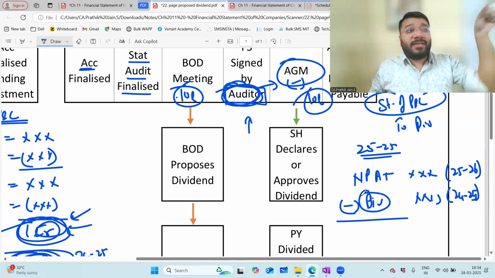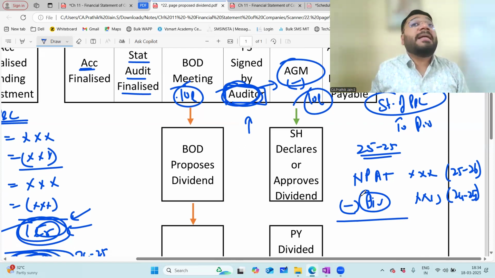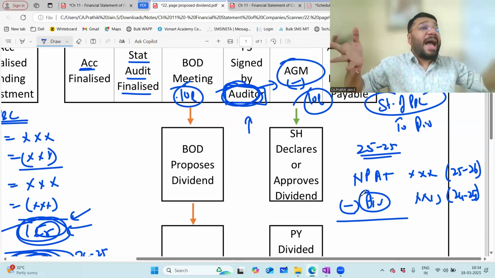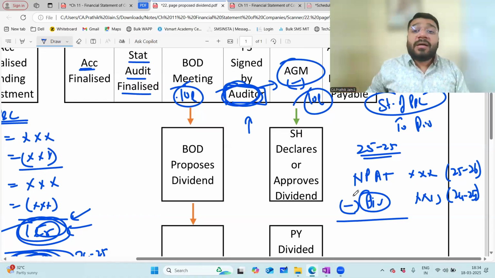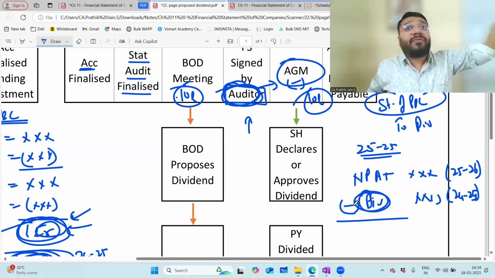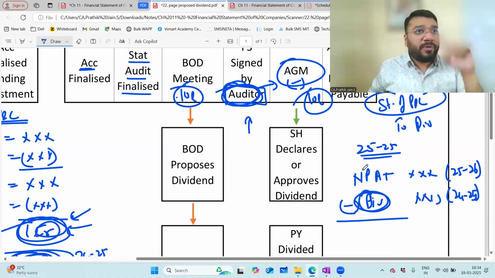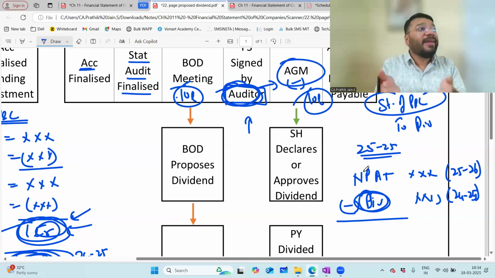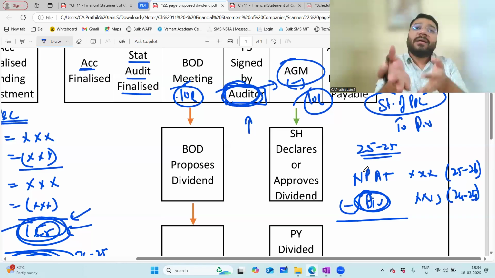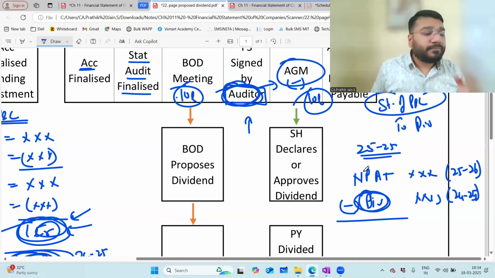Proposed dividend. Last year's dividend is what is subtracted from the current year's profit. We are helpless. Because of the Companies Act rule, whatever provisions they have laid down, because of that, we are not able to minus the dividend of that year from the profit of that year. So that is what we studied in cash flow statement also, in CA Intermediate. When I do AS3 with all of you revised, same thing will be discussed one more time.